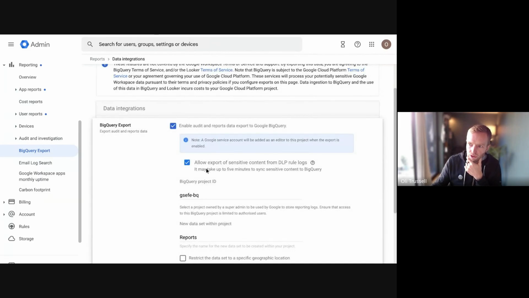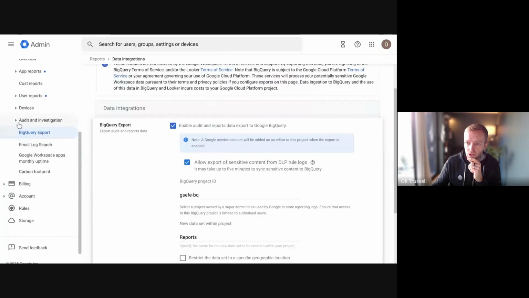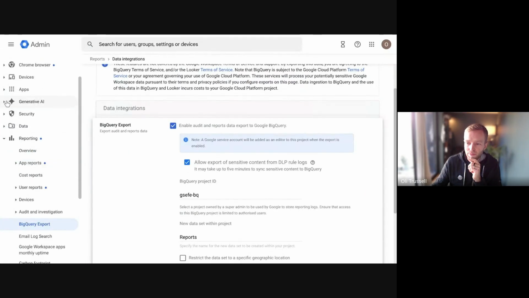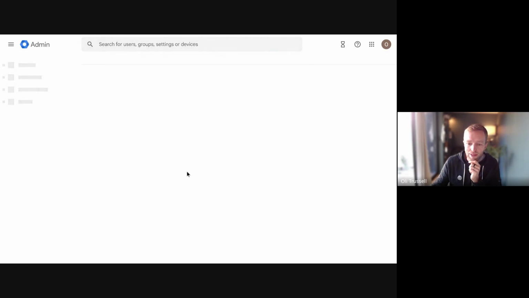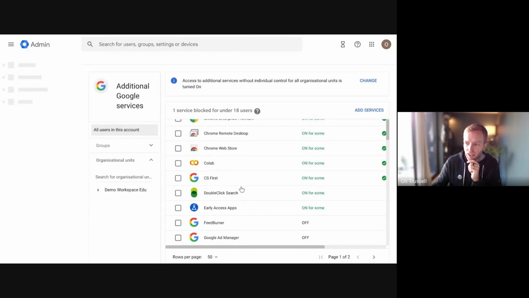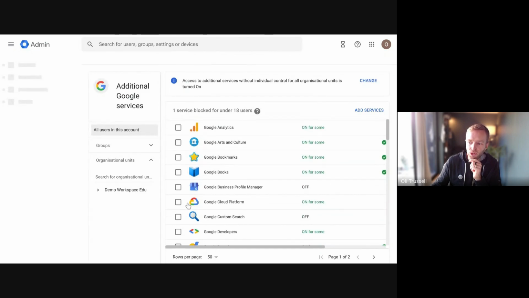So before you do this, you actually have to go into Google Cloud Console. And if you've never accessed the Google Cloud Console before, firstly, you'll need to make sure that the GCP service is enabled for at least you, the super admin who wants to configure this. So you'll need to choose Google Cloud Platform over here and make sure that this service is enabled for certain users. That is a blocker that we sometimes see.